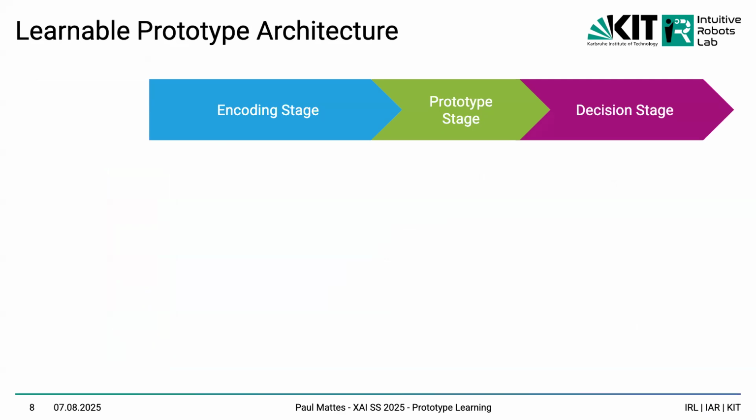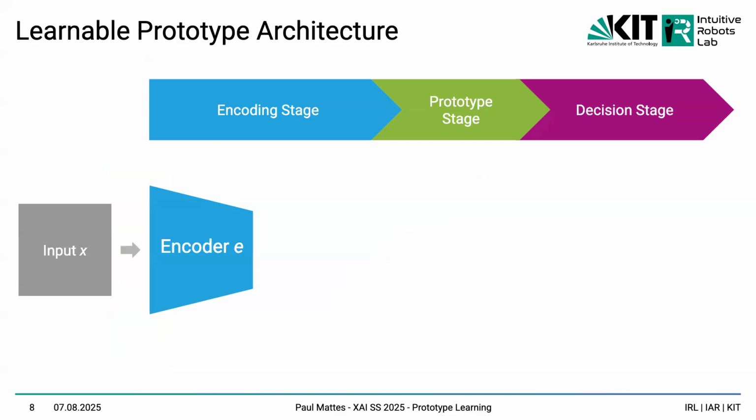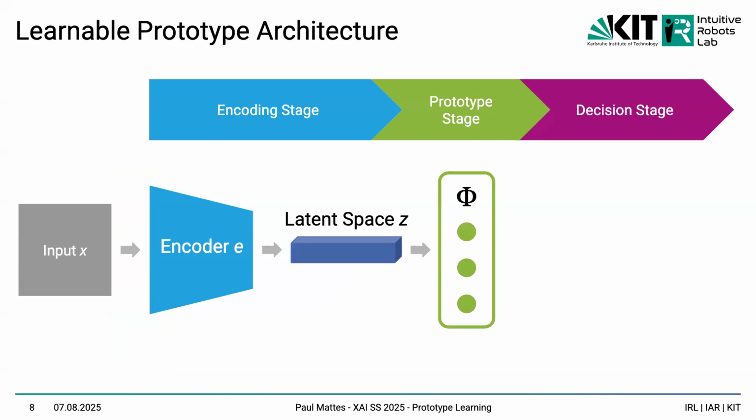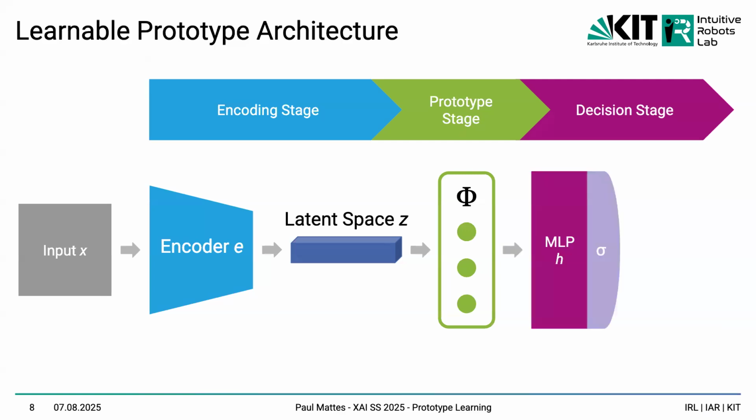So if we now look at the architecture together with the vision encoding and the decision stage, we have our input x, we have our encoder, we get our latent space set, and now we use the prototype, because now we can say, okay, we have some learnable prototypes there. In training, where should we put this latent vector to which prototype? And in inference, we can see, okay, which prototype is the latent vector closest to? And then we can use those prototypes, put them again in an MLP, and get our output y. So in general, the prototype idea is just an additional layer in our architecture.